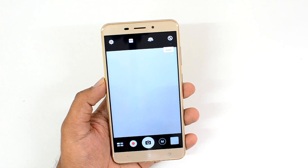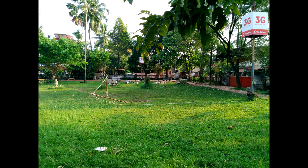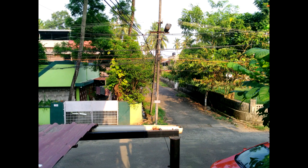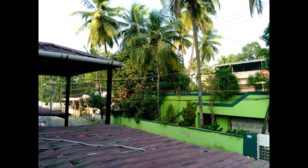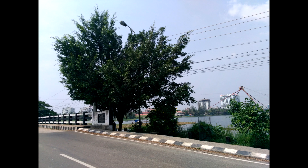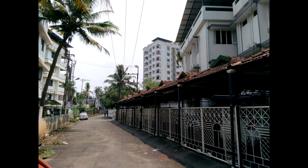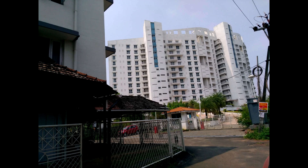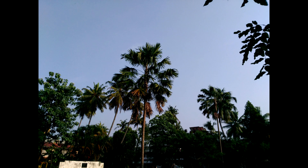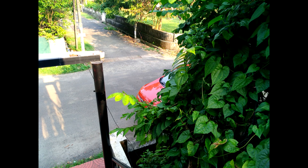First, let's look at the daylight shots taken with the ASUS Zenfone 3 Laser. Color quality looks quite good and overall detailing also looks pretty good for a phone in this segment. However, at times the colors appear a bit more saturated — not true-to-life colors. This has also been the case with the previous Zenfone 5 and Zenfone 2 Laser. The camera performs quite well and is one of the good cameras in this segment, with decent detailing and good sharpness.